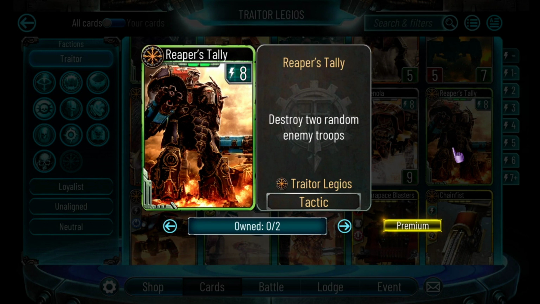Or in a situation against a regular Warlord, you've been doing a good job at keeping his board under control, but now he has some powerful stealth units there. Reaper's Tally, boom, boom. Hopefully wipe it out. A little bit unreliable because of random targeting, but I'm sure there's going to be a lot of people out there whose day gets ruined by Reaper's Tally.